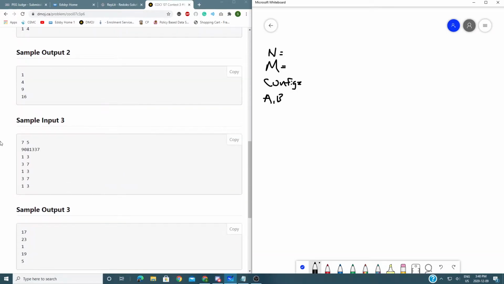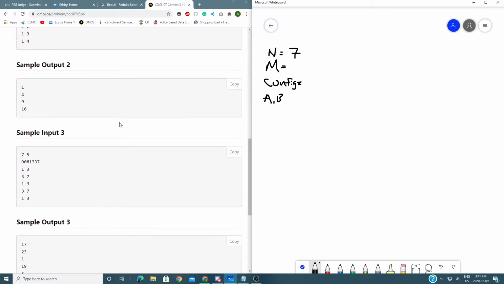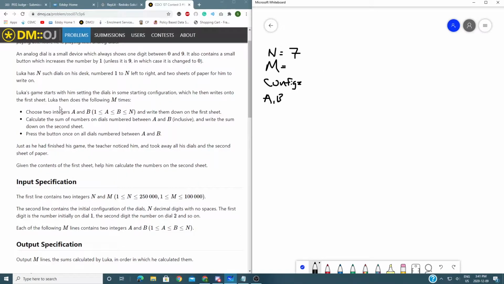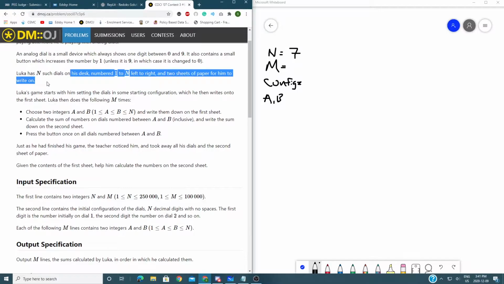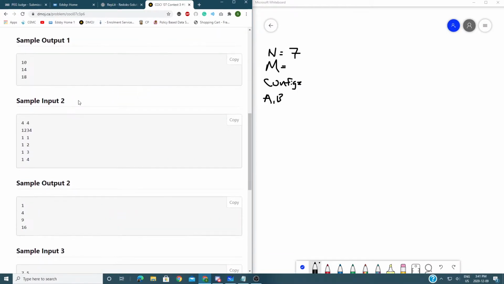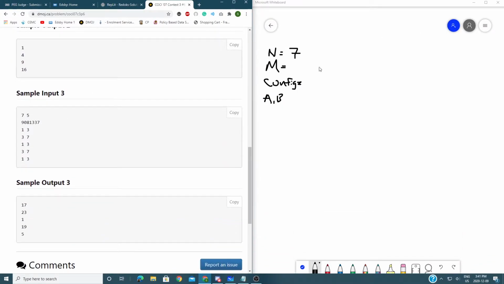All right, so let's look at sample 3 because I feel like it's a good size. So 7, 5. We have 7 dials, and then you're going to have 5 queries, or 5 times where you select numbers a and b, and press all the dials in between.